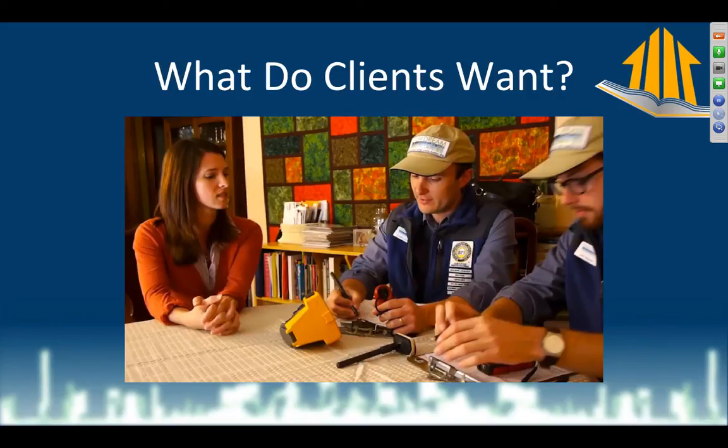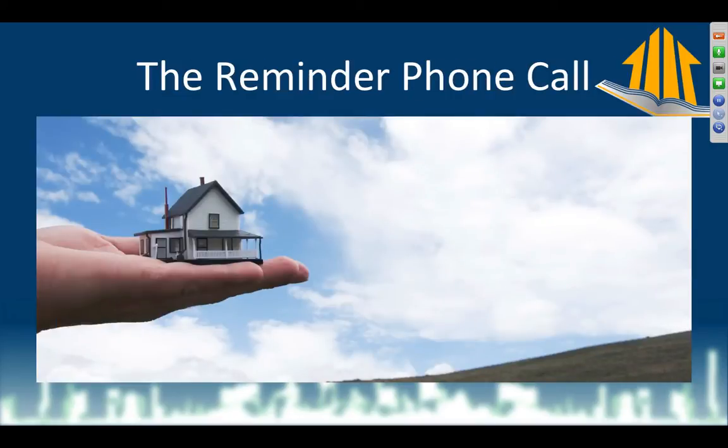What do clients want? I was reminded of this month because we get these ideas in our heads like, oh, my job is to help my clients become more sustainable, or to be more energy efficient, or to make sure that their water heater isn't spilling, or that their furnace is creating not very much carbon monoxide even though it's sealed combustion. All these things, and if you're a homeowner listening to me say that, I'm not going to get super technical. I'm going to try and keep this as easy to understand as possible, but we need to remember that our clients want what they want, and our job is to give them what they want. They have pain, we solve the pain.